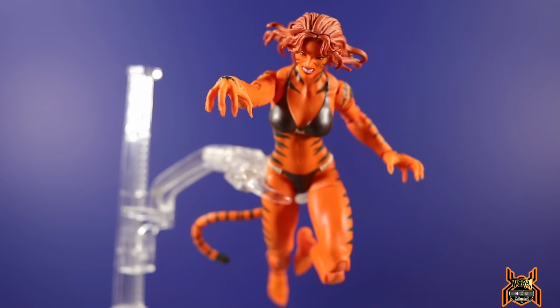Okay, and here is the Tigra figure out of the package, and it is a pretty good one. We get surprisingly a lot of new sculpt on this figure. I think damn near all of it. Maybe the hip pieces might not be new, but a lot of new mold on this. Now, there's going to be a few possibilities of other figures that they could do, maybe a Wolfsbane figure. We shall see. But a lot of new stuff on here. But there's a couple of weird things about the figure that I don't really like. So we'll kind of get into it.